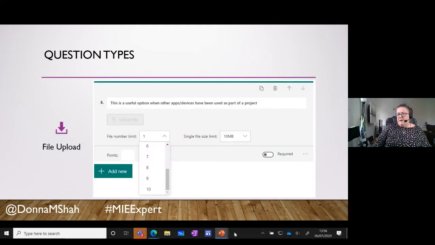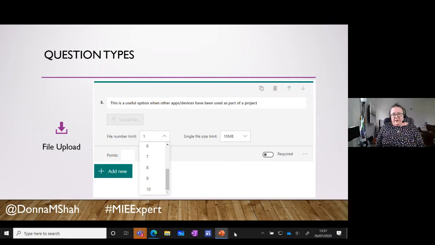The final type of question that we're thinking about is very useful when you've been doing some project-based working and you're using different devices, because here you can ask your students to upload content. So thinking about now in these days when we've been doing some online and emergency remote learning, students may have been asked to do something off screen, which is great. Obviously, we don't want students on screen all the time, but then you've not been able to get access to it as the teacher. So what they could do is they can upload a file, whether it is a photograph, a video, it might be an audio piece. Those are dependent on you.